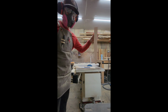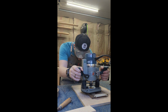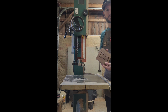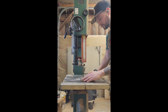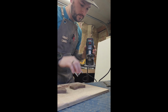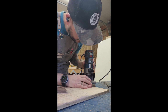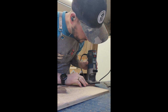Here we'll see what that shape is going to look like, or at least roughly look like. Now there was a big crack in the slab surface that I wanted to close up, or at least hold together with a bow tie. So I had a black walnut piece, have a jig from Rockler that I used, and routed it down, took it to the bandsaw, trimmed it out, and then same thing, had to take the flush cut trim bit up. I actually ended up chamfering it after that, just so it slid into the slot a little easier. This was a little dicey with the old fingers, but it wasn't too bad.